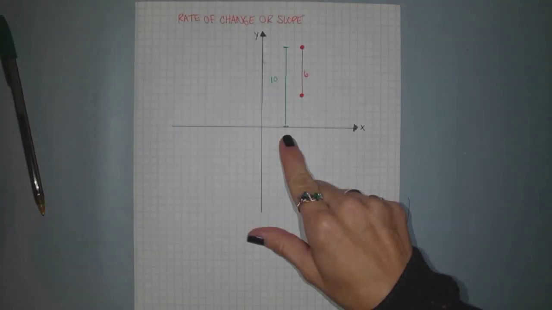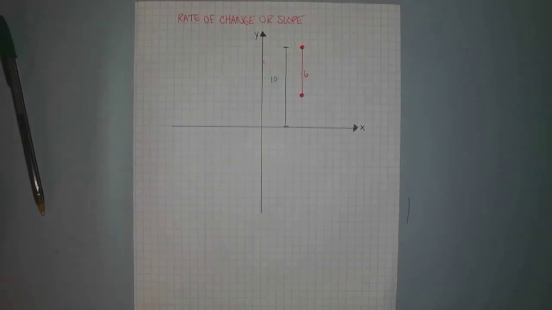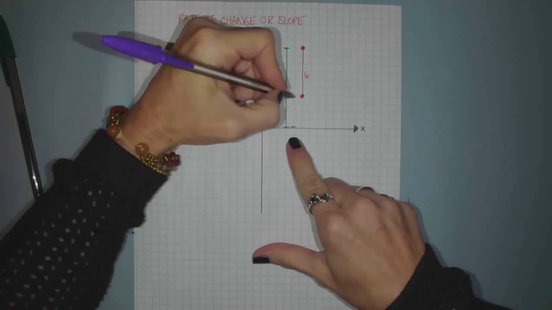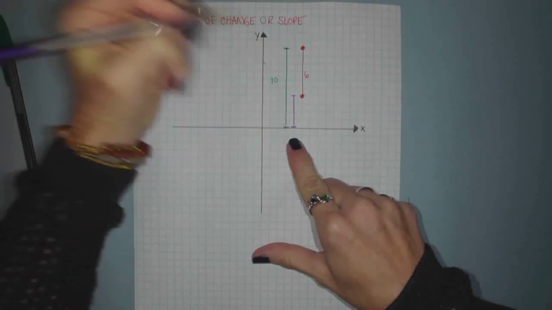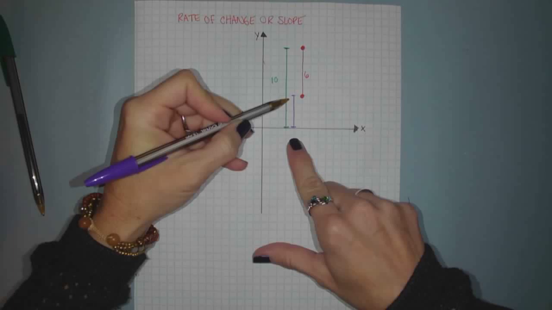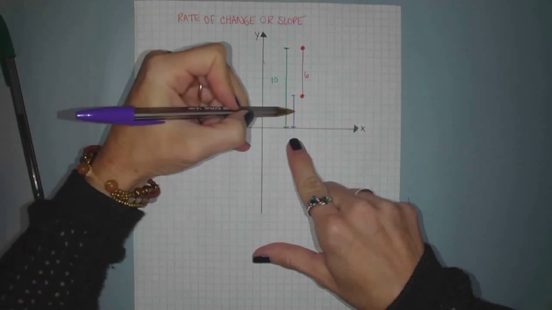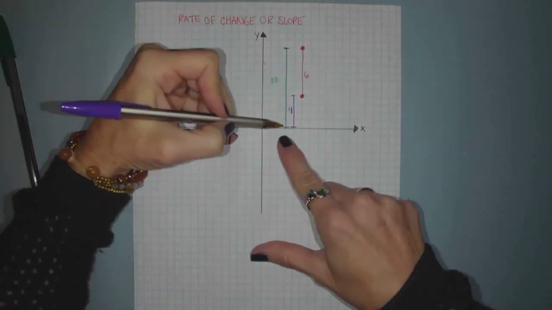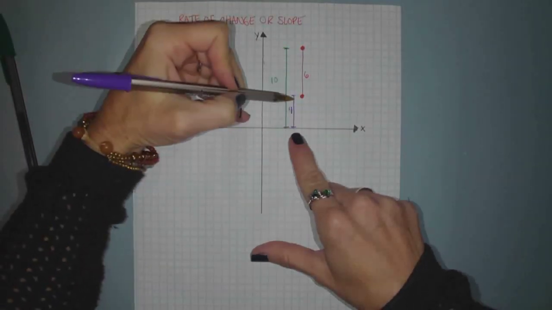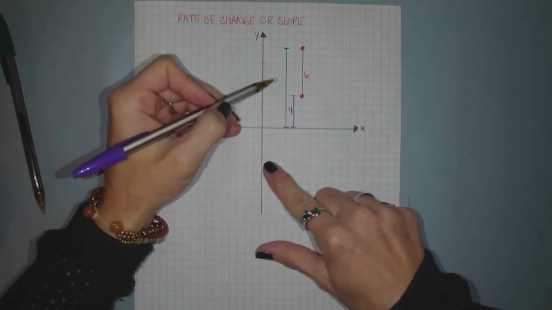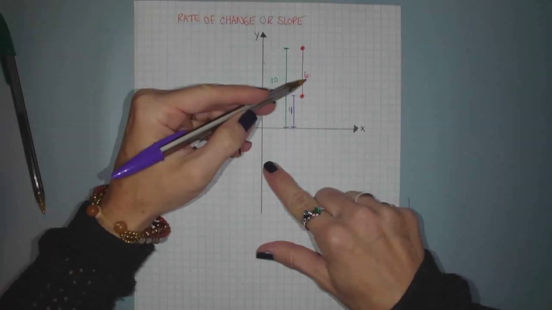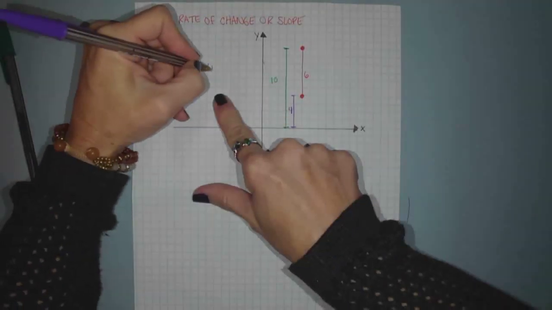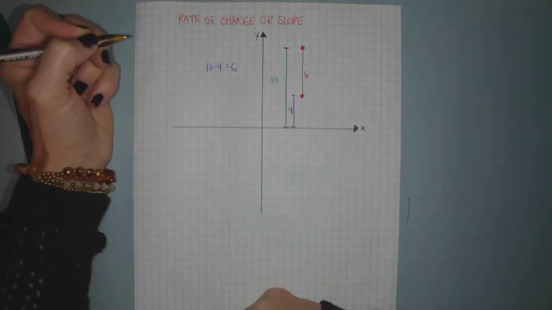Okay? And then, what if we counted from the x-axis to the bottom point? Okay, so from the x-axis to the bottom point, we've got 1, 2, 3, 4. So we've got a 10 to the top point, 4 to the bottom point. Now, what could we do with those 2 numbers to get 6? Hopefully you're thinking subtract them. So if I take 10 and subtract 4, I get the red distance.